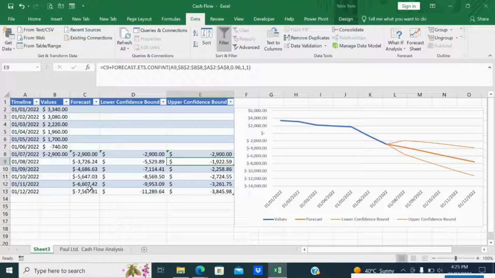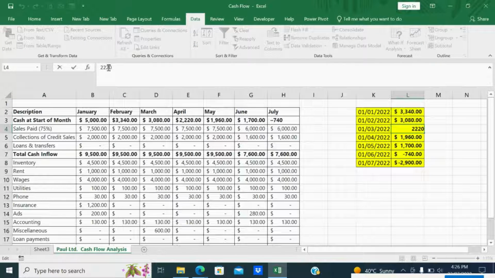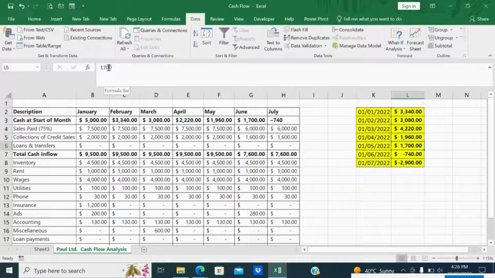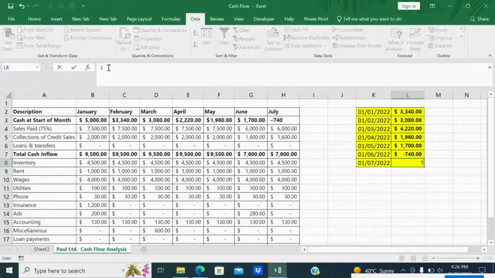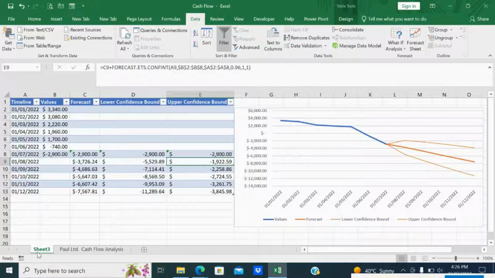Instead of reducing, I will make this positive and this one positive. Let me see how my forecast looks. Nothing big has changed, because I did not refresh this first of all.